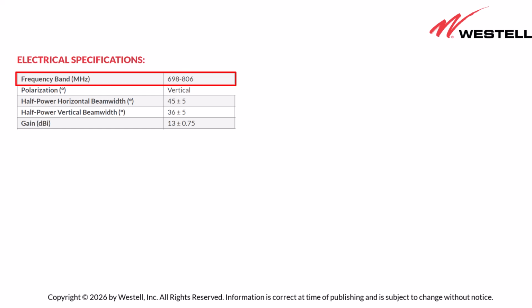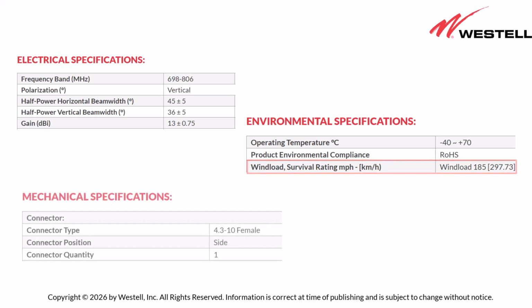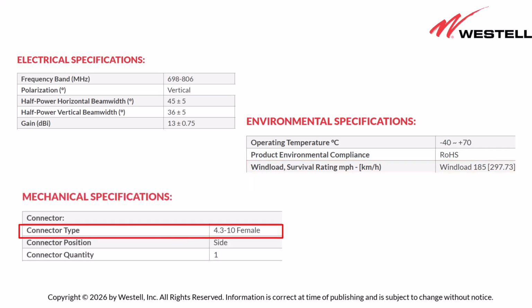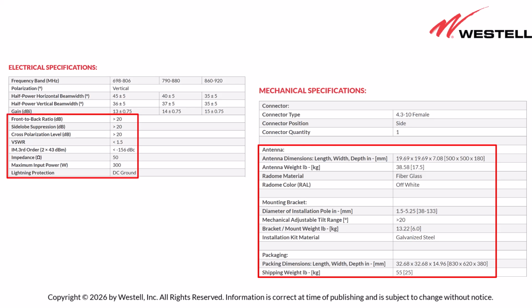Its operating frequency. All antennas only work within a range of frequencies. An antenna for each application must be chosen that matches what the transmitted and received frequencies are. Wind loading. If an antenna is to be outside, what is its maximum wind speed it can tolerate before damage? Connector. Each antenna will have a connector. We must know which type so we can prepare a cable to attach to it. There are other antenna specifications that are beyond the scope of this video.